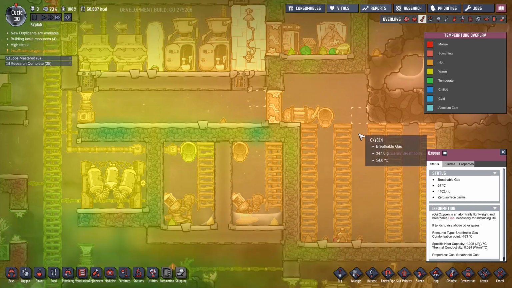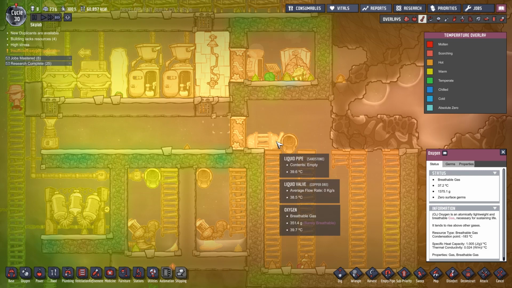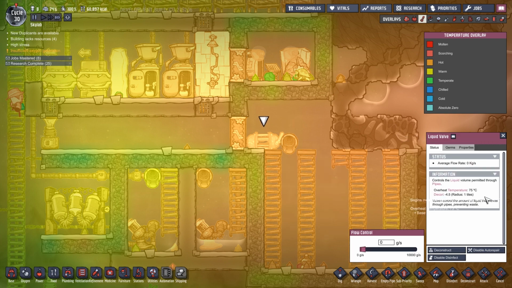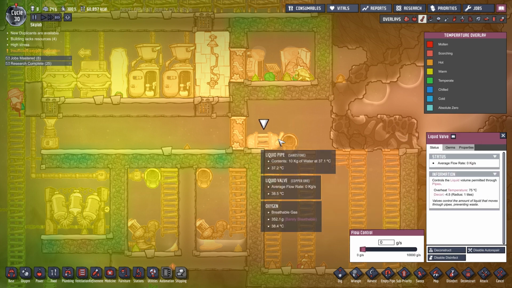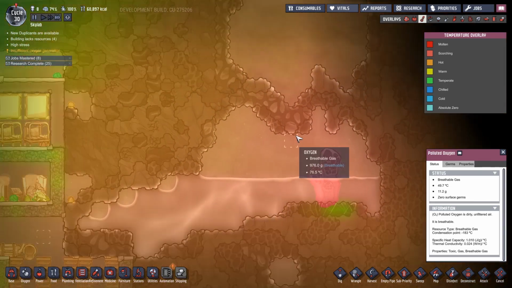Jesus, look at this. Now they can't dissipate. Look how hot it's getting. That might overheat some of these. What's your overheat temperature? Melting point 1,000 degrees. No, we're okay there. 75 degrees for that valve, though. That's going to break, because this stuff gets way hotter than that.